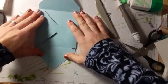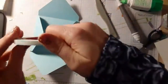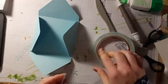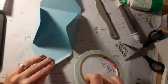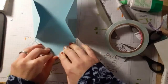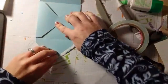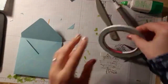So then I'm going to just bend this one down, and then the bottom and the top are the ones that are going to get the tear and tape. And I just kind of run it along, pretend it's on there, and to estimate my length, pull it out a little bit and see how much I think I need. There we go. And this one, you need to take off the backing so it will stick. Okay. And then that will stick to both my sides and keep those down.